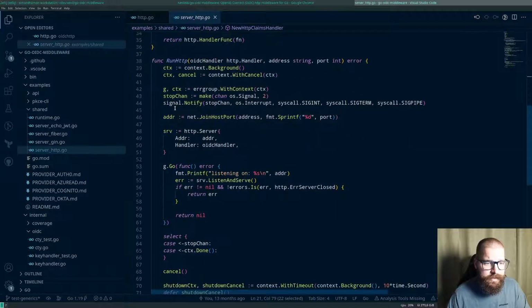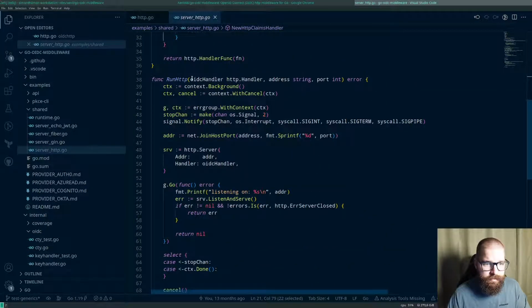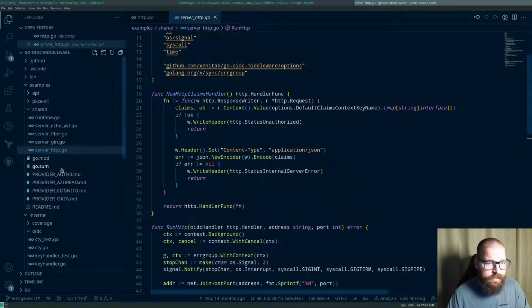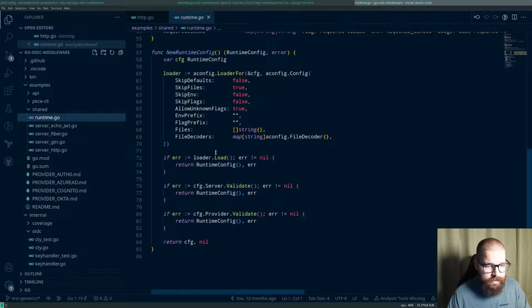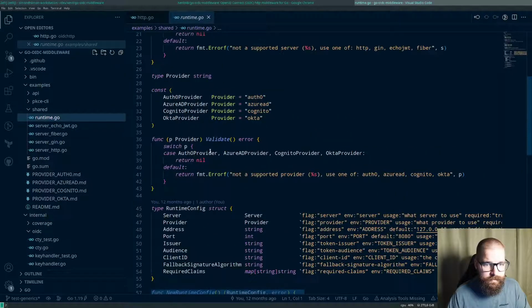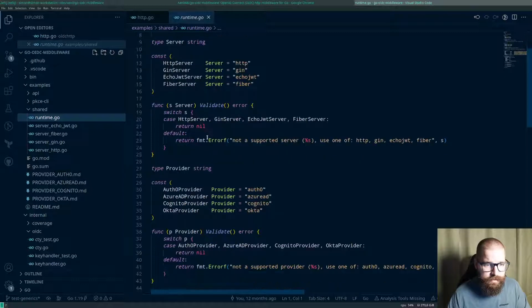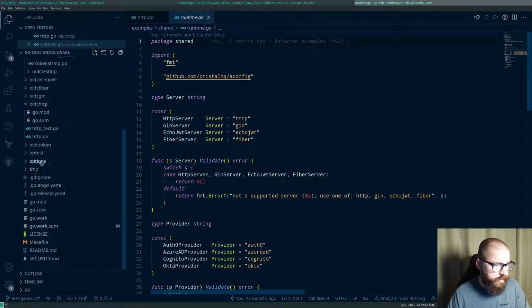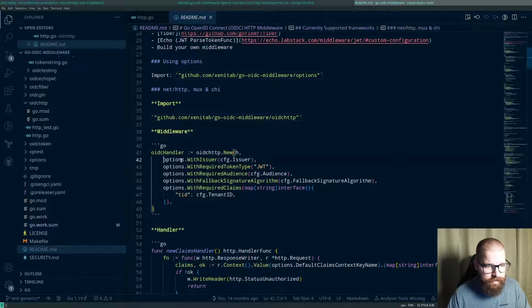And when we're using the middleware, let's see here, in this case we're just adding the handler, and we're adding the handler to this one, and the runtime. In this case it looks like I'm not actually right. Validate. Let's take a look at the README as well. So this is how the options are used.